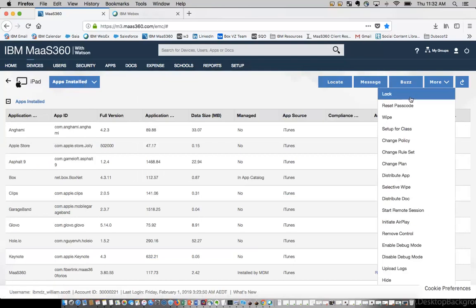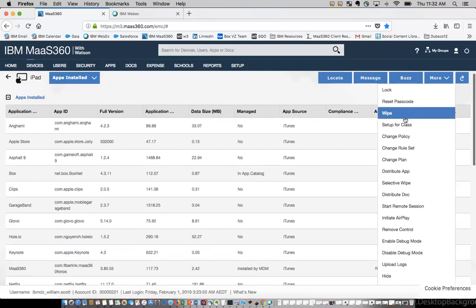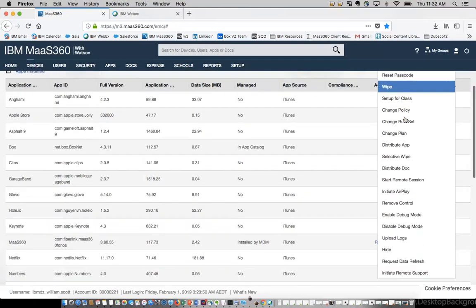We'll also be able to lock these devices if they're lost or stolen. We can reset the passcode if the end user forgets it, and we can also wipe this device should it be lost, stolen, or the end user gets fired. This way we can avoid any data leakages, anyone from taking company information with them, etc. This is also how we'll provision an old device for a new user, so we can easily do that and avoid any headaches in that process.